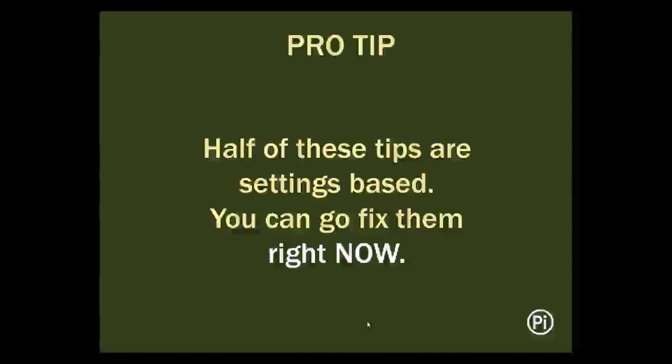You can go fix them right now. Well, actually not right now. You should wait until the end of this webinar and then go do it, maybe in the last 10 minutes or so. But these are a lot of things that you can go into your account to fix, at the campaign level settings, the account level settings, the ad group level settings. Go take a look and see what you can fix.